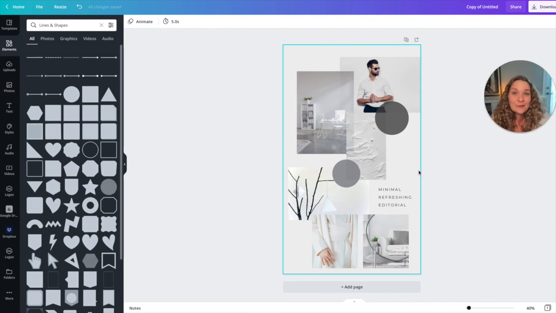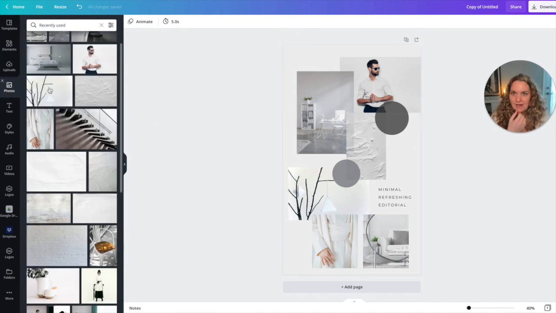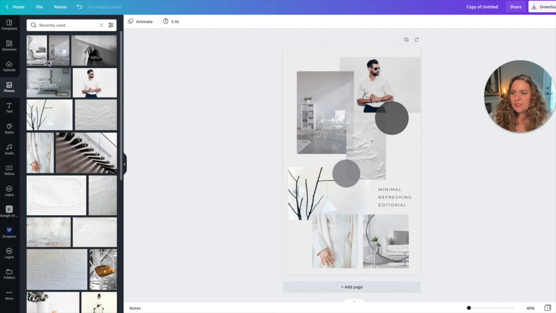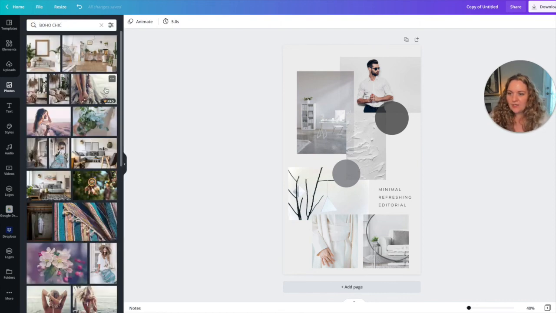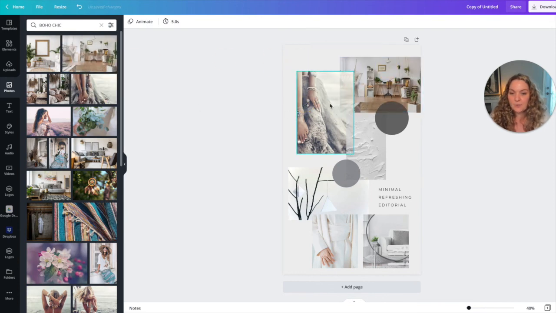And I'm going to make it super easy for you because I've included the template to this mood board where you're watching this video, so you can enjoy it. You can just swap out the photos. If you're a rustic boho chic, you can just type in boho chic and go to town and just swap out the images, and it will look fantastic.